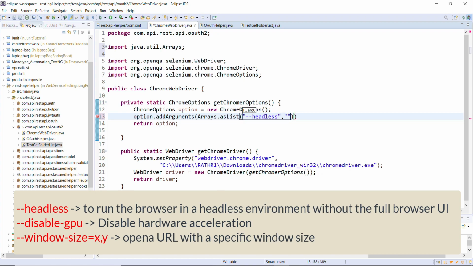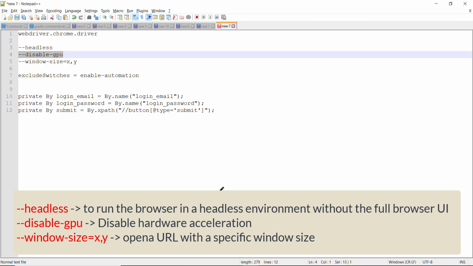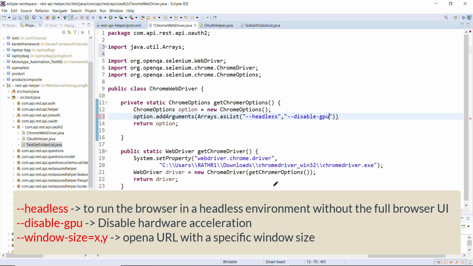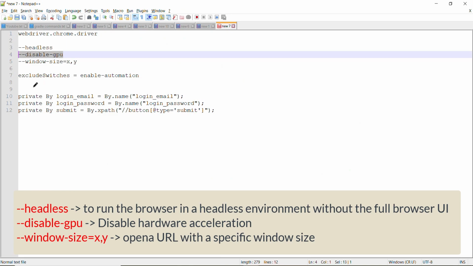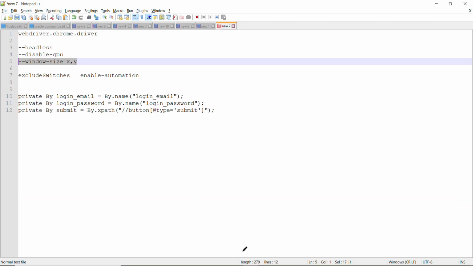The second argument is disable GPU. And the third argument is related to the size. So in my case, I prefer to launch the Chrome browser with the same resolution what I have currently on my system. So that's why I will use this third parameter.